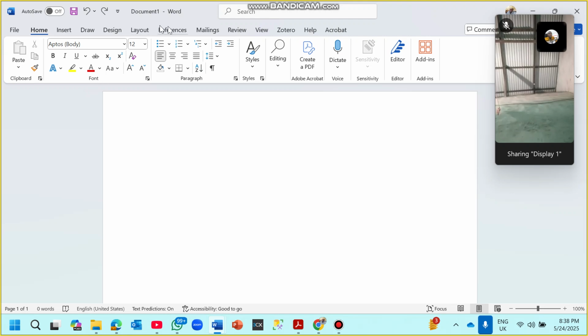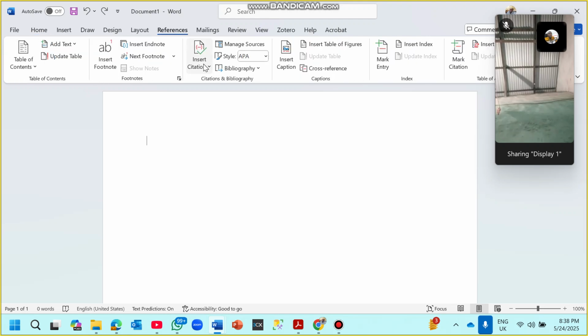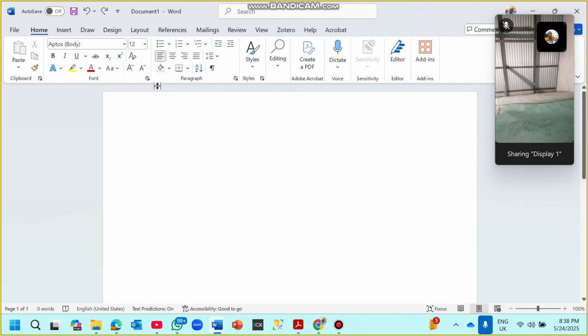Okay, so no matter what tab you are in, you will always see commands with group names, and dialog box launchers in some cases. So for dialog box launchers, not all groups will have it.